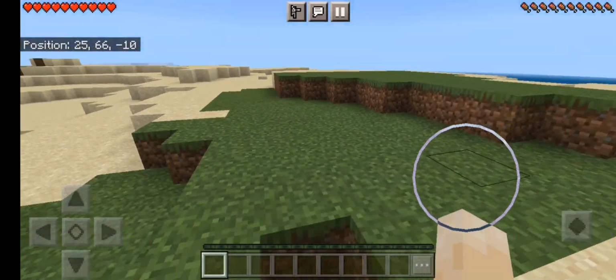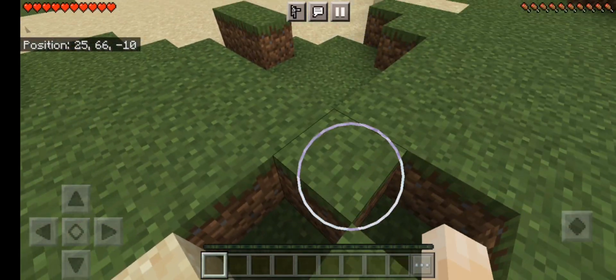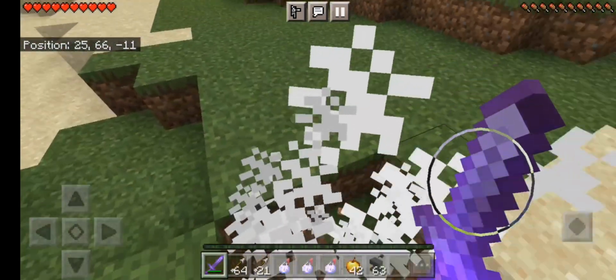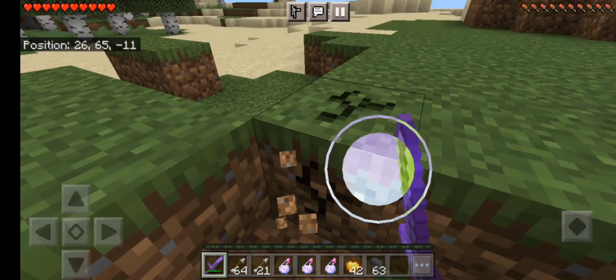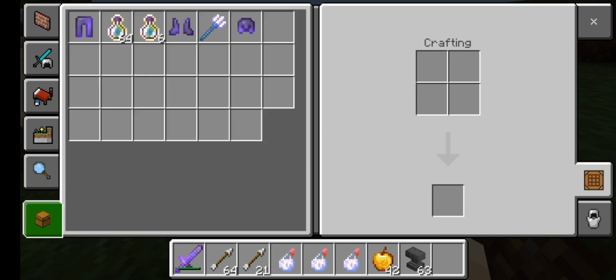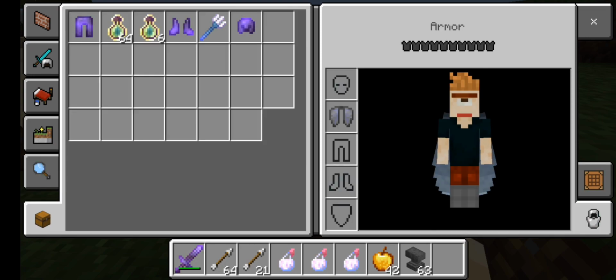So this is Minecraft, but dirt is extremely OP. So just to demonstrate, I'll start by breaking some dirt. I'm doing the sound after, just because otherwise it would sound extremely bad. But basically, you break dirt, you get really OP stuff.